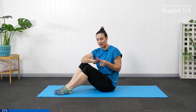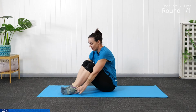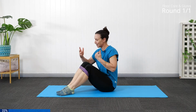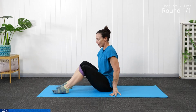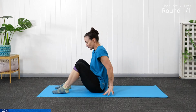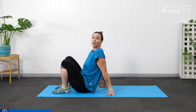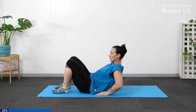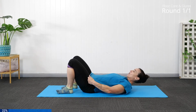Now with that loop band, we are going to pop it underneath your knees. So if you're using a resistance band, we'll tie it underneath the knees. If you're not using it, fine again. We are going to now then feet into hip width position, and we're going to come down onto your back. And when you come down onto your back, we're going to move your bottom in closer to your feet, about a foot width away, as we then come down onto the floor.